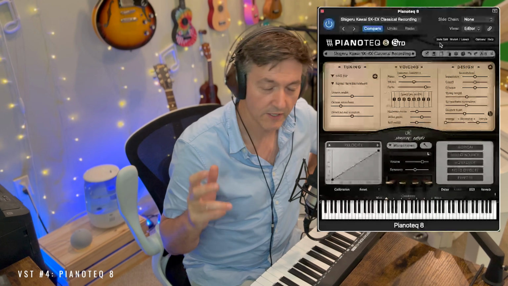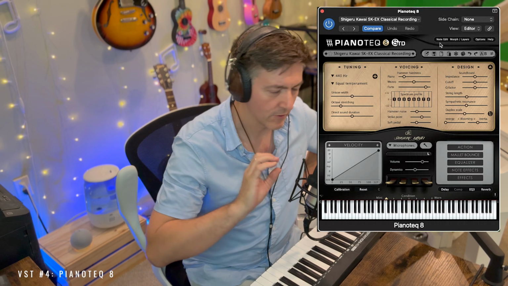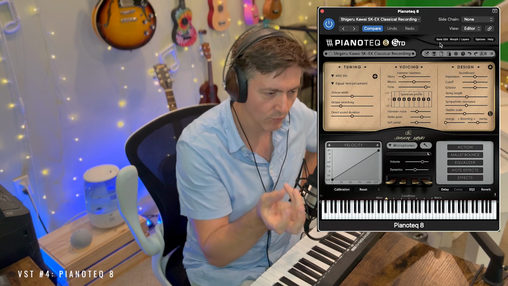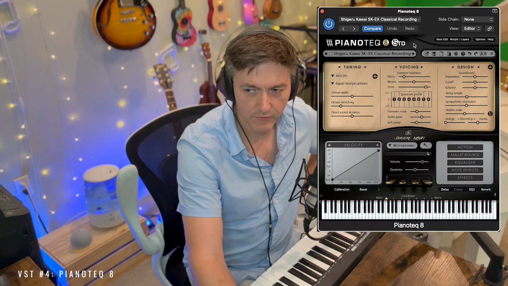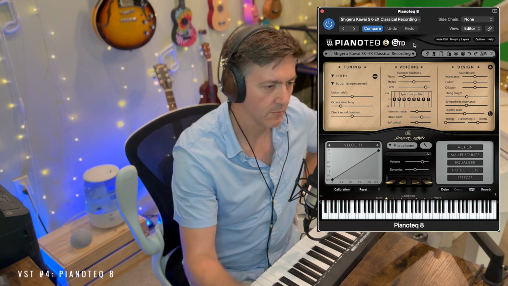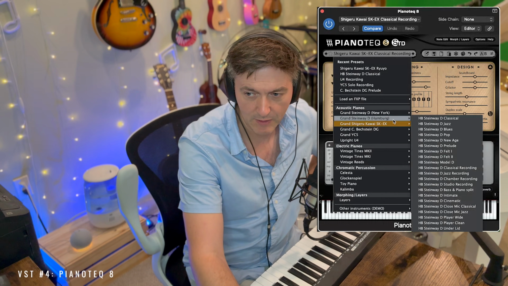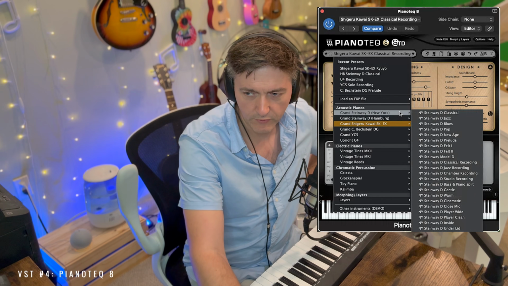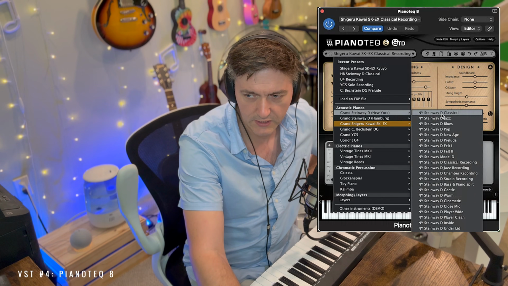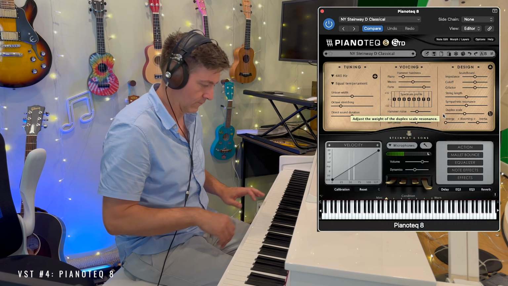Well, two things they definitely got right about the Shigeru. One is it's got a very distinct kind of ambient wrap around the upper third of the instrument. And the other thing is just this gloomy warmth in the mid and lower midsection of that piano. And I think they've actually managed to replicate that pretty well. The other one that I've always really been impressed with on here was the New York Steinway D. That was always a great sound. Let's have a quick listen to it.